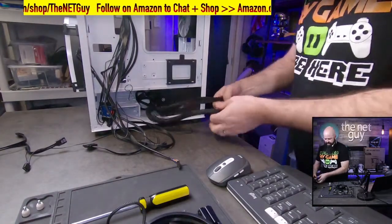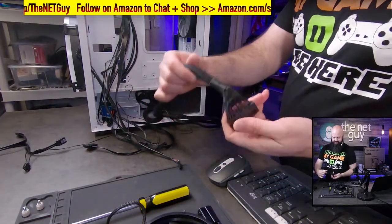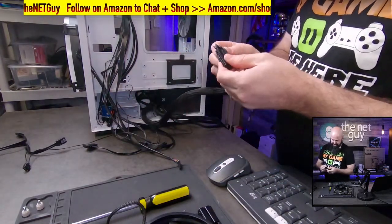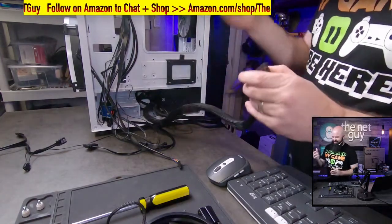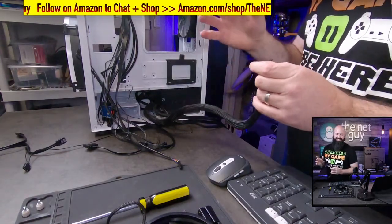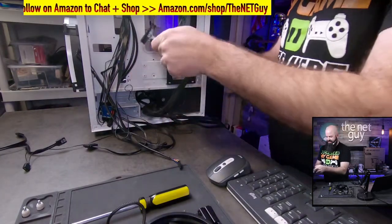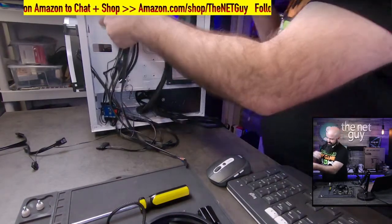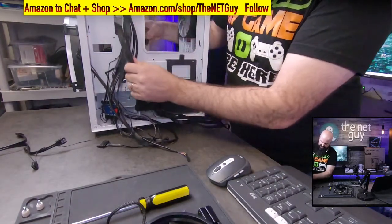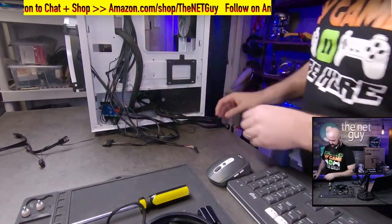Now, the main cables I like on this EVGA are sleeved here. So they have this mesh sleeve around them, which is kind of nice. The other cheaper power supplies, my friend likes to call them the ketchup and mustard cables. They have the standard colors, the red and yellow. So we come over here. So that's a good routing path there. That looks pretty good. That's going to be good for my motherboard power.